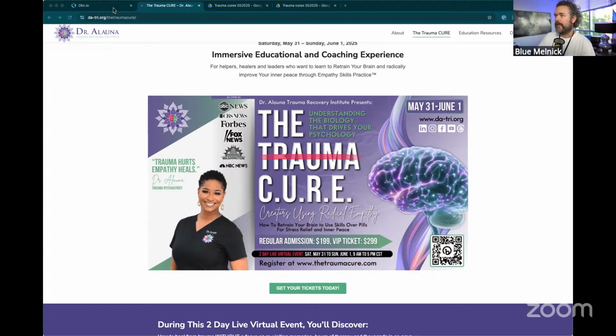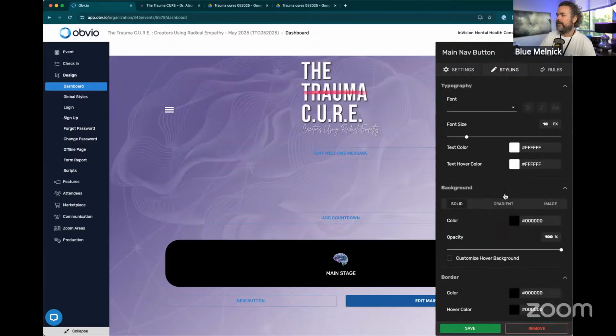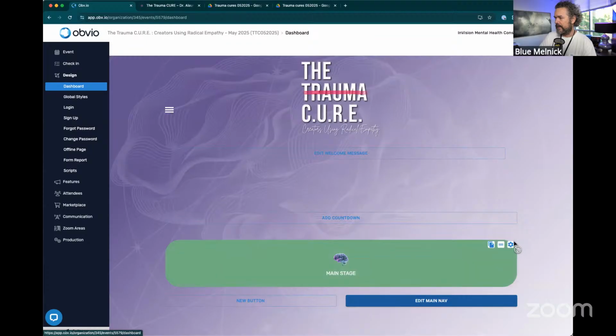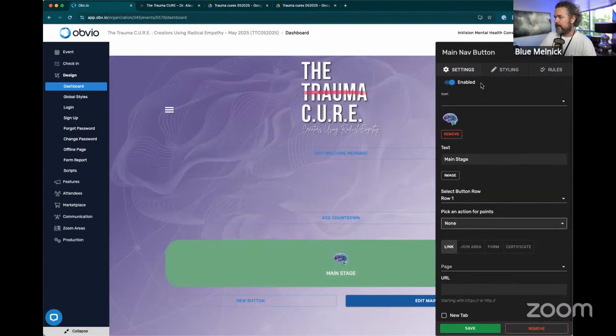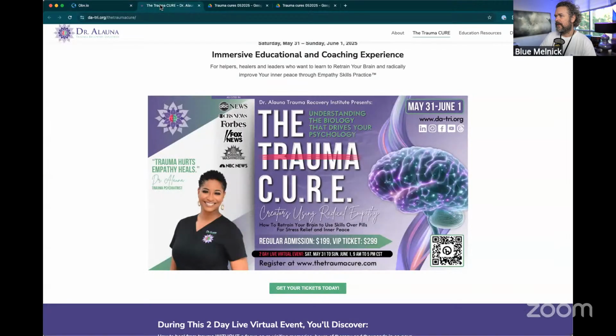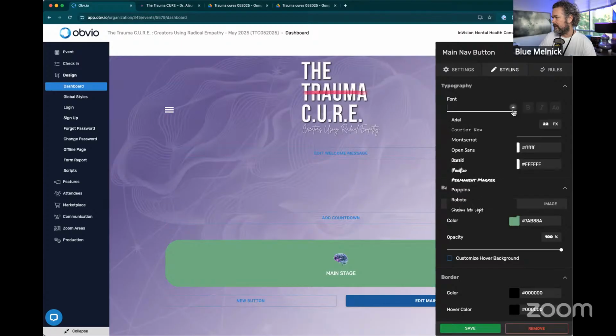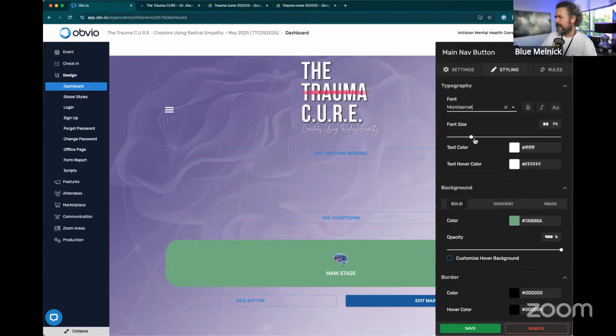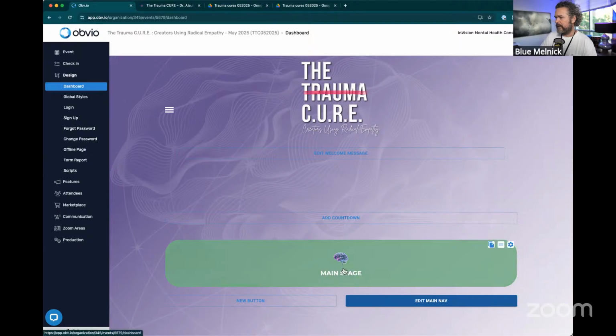I have a little tool that I use called Color Slurp, which is like a $2 app or something like that in the App Store, and it allows me to pick the hex code for anything that I want on my screen, which is pretty awesome. So I'm going to start with that. I'm going to change the text to be, I don't know what that text is, but I'm guessing it's probably Montserrat or Open Sans, in the button to be a little bit bolder. So for me, that's starting to look a little better.